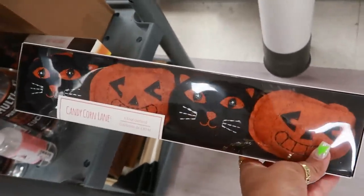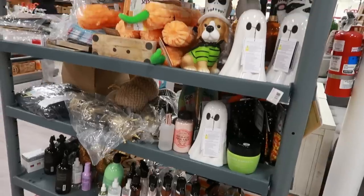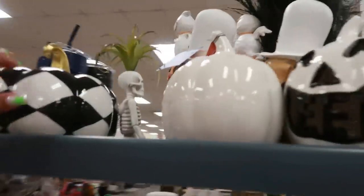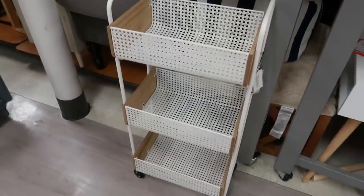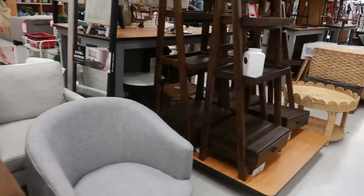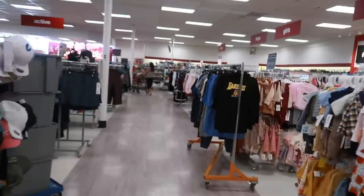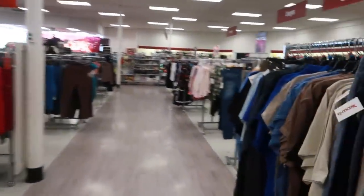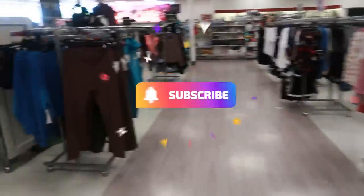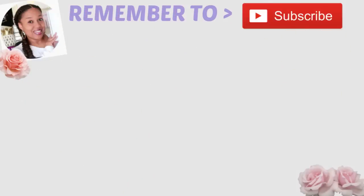I was hoping I could just come in and find the garland to pick it up and see it, but I guess when I get home I'll go ahead and order it online. $50 for that cart. I think that's it you guys — most of this stuff we've looked at before. There's that little scallop table I showed you from my last walkthrough. I thank you all for coming with me — make sure you stick around and I'll see you real soon. Okay, bye you guys!